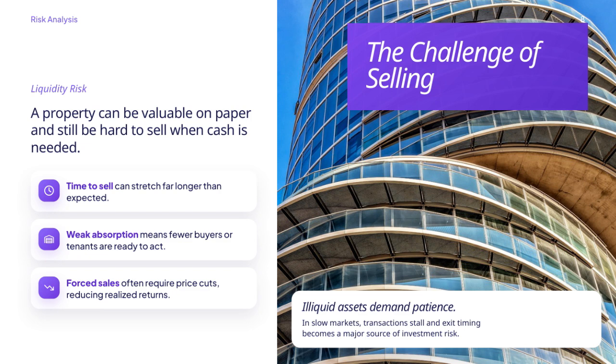In situations where a sale is forced, owners often have to cut prices, which reduces the actual returns they realize. Because these assets are illiquid, they demand patience. When the market slows down, transactions can stall, and the timing of exits becomes a significant source of investment risk. Understanding this risk is crucial for anyone involved in property investment.